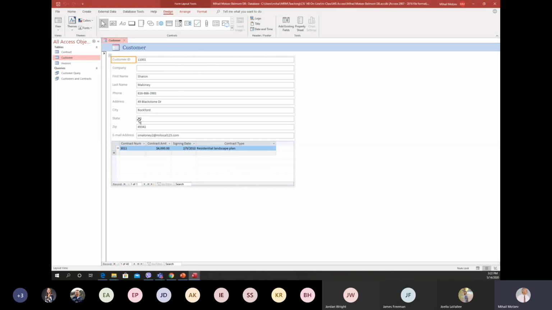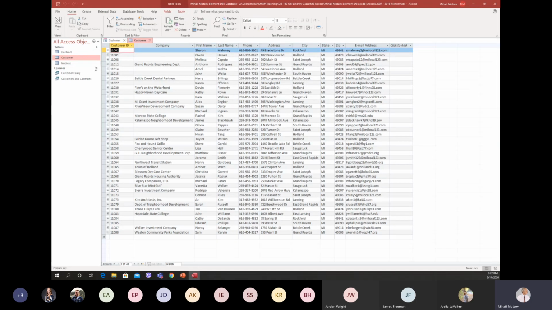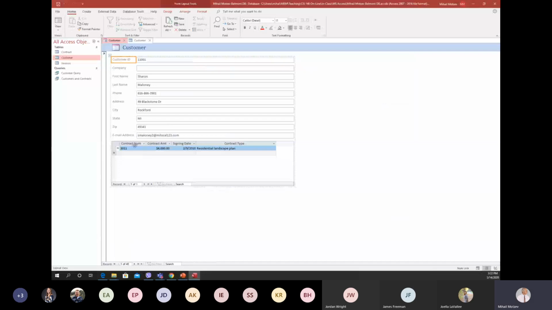The top part of the window shows the customer data table from customer ID to email address. Then we have a sub form or sub window which shows the customer contracts. And here we can add a new contract or edit an existing contract and so forth.